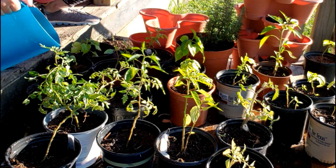you've probably dealt with blossom end rot. Most of us have, and we know that blossom end rot is from a calcium deficiency. Now, you may have added calcium. Maybe you've added eggshells, maybe you've added Tums, maybe you've added oyster shells. The sky's the limit on ways to get calcium into the soil. But many times, the issue lies with the plant being able to absorb that calcium from the soil. And if the calcium is present in the soil, but the plants can't seem to break it down and pull it up into their root system and then into themselves, then that's when you run into the calcium deficiency.